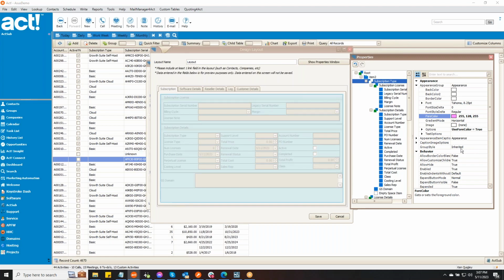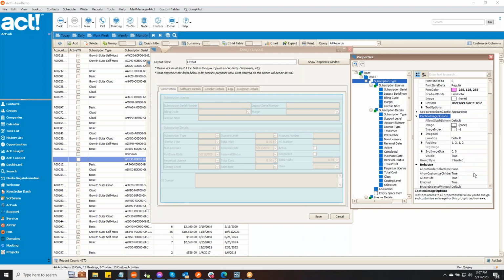Now let's say that I want to go down to, okay, here's the caption options. If I go down here, I can see here captions, hold on, appearance. Under the captions, I've got the fonts.